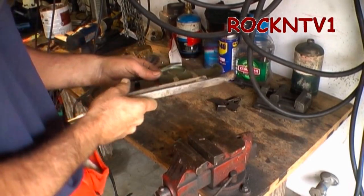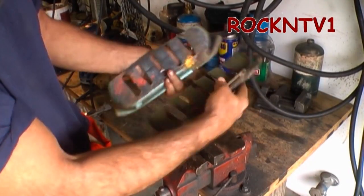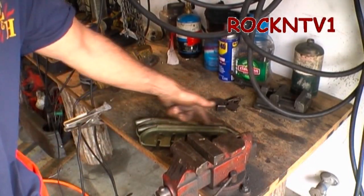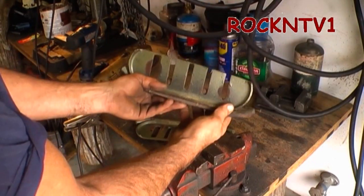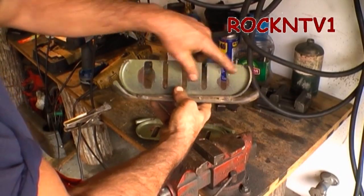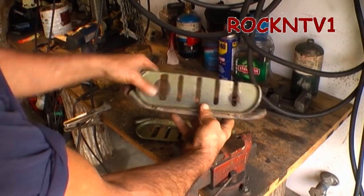A couple of things I've neglected talking about are these skid shoes. You can see somebody ground them right off to nothing on both sides — there's like nothing left of these. So how are we going to fix that? While I'm still in the welding mood, we are going to weld some rebar right on there. Put a straight piece in there and then bend around so that I can get some more bite out of these. I have a gravel driveway so I need to keep my thing up an inch until I get some sort of ice base going on there. After some trial fitting, putting some one-inch stock under the blower box there, there was not going to be any holes left to bite onto. So we are going to fix that right now.